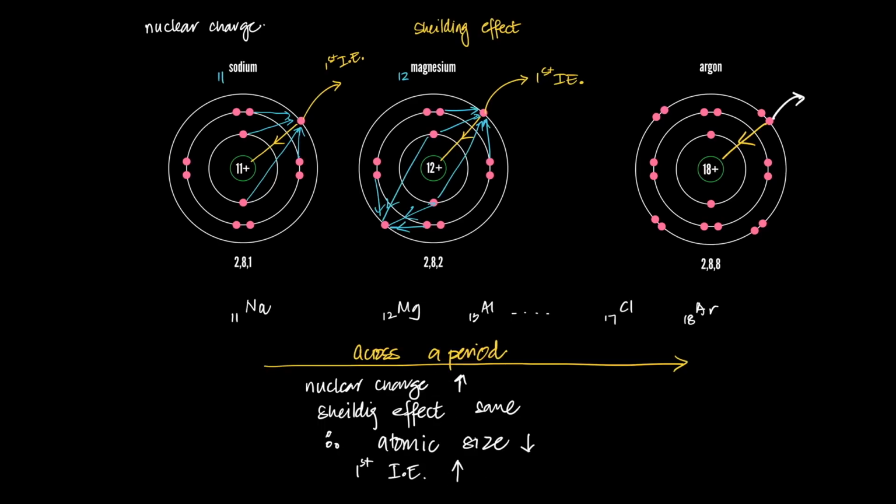And the third factor, which is electronegativity, and I'm just throwing this in here right now, even if you don't remember it, because this is a revision, so you should remember it, and we'll discuss electronegativity a little later, but electronegativity also increases across a period. So all these three factors are changing because of the same thing, that across a period nuclear charge is increasing and shielding effect is remaining the same.